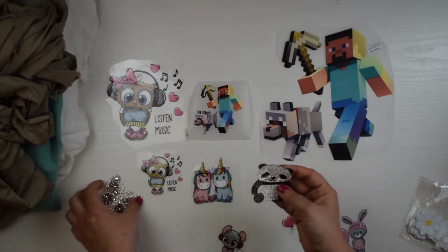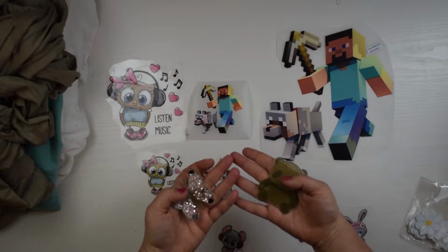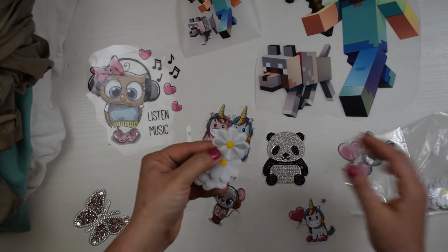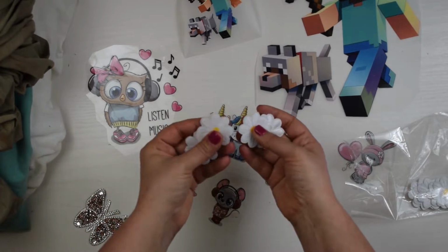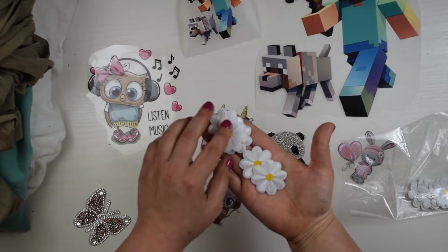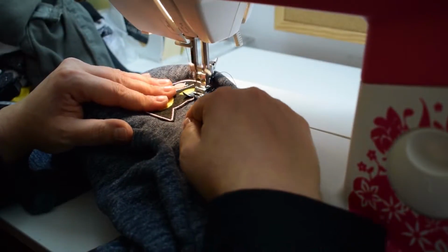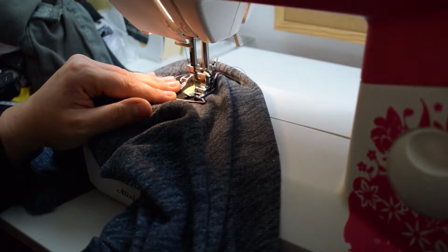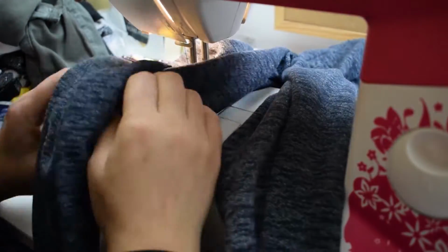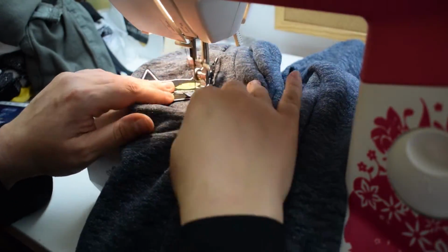There also are some with rhinestones arranged on fabric glue, and I love these as well. And there are fabric patches like these with glue on the back that I also like to use, especially over holes to cover when I do repairs. The fabric ones I like to sew around though, because for some reason they don't stick as well, or if they do, they come off after a couple of washes.